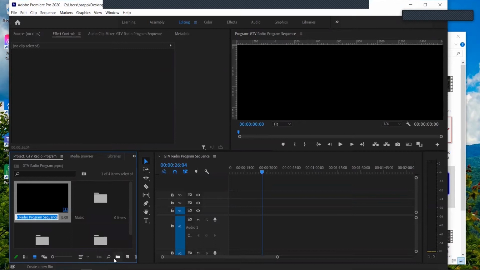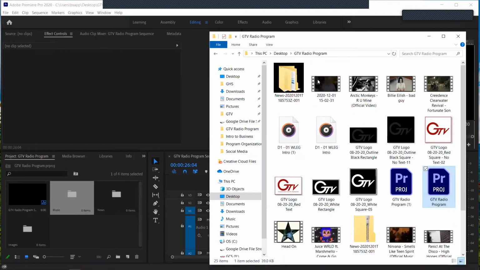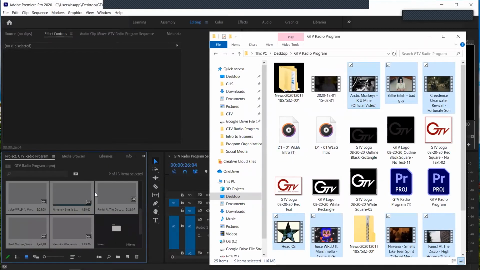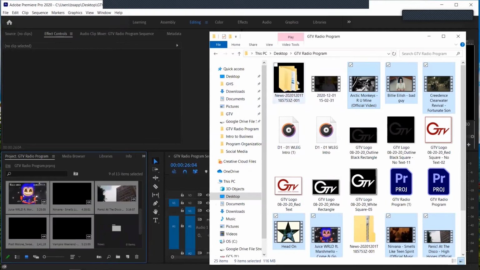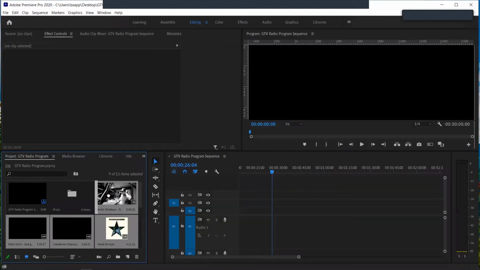Okay, once you get them made, you need to open up your window and you highlight your clips that you want to copy and you drag them in. Press Control lets you select multiple clips. I didn't get the clips in the folder in the first place, so you just drag them over. Now they're in that folder.